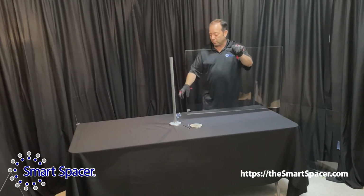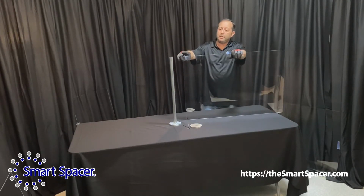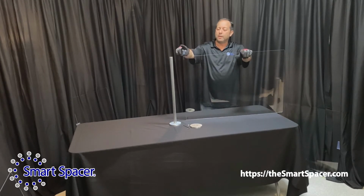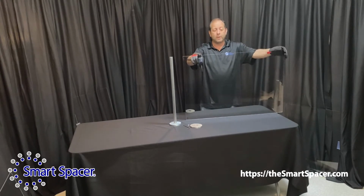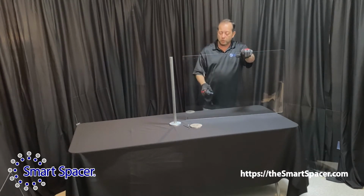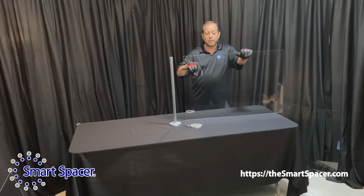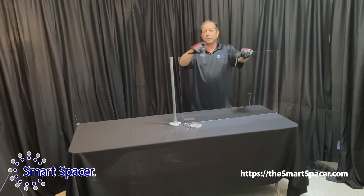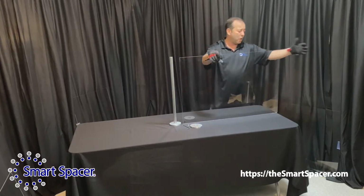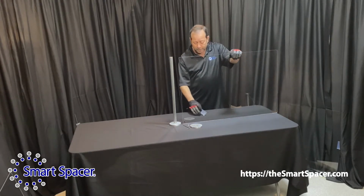So the trick to these panel holders in making it a little easier for you to set up is that you want to have it at least halfway, a little more than halfway, between the corner, the 90-degree angle corner where the rod is, and the outer edge. And that way it gives a good balance and makes it a little easier for you to install it. On these 6-foot tables, it's best to first start with the larger panels first. In this case, this panel will go to the end of the table because people will just be on one side or the other. A lot of our Smart Spacers will extend off the end of the table, just like these will on this side for what we call our safety overhang.